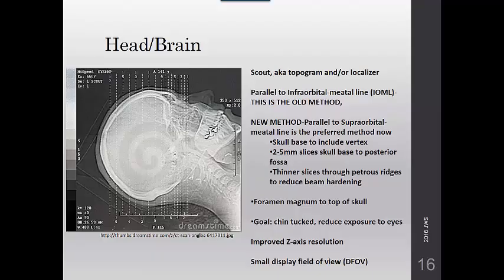So in starting scan lines at the supraorbitomeatal line, the scan lines will be angled to follow the base of the skull. It's preferred to have as little angle on the gantry as possible. In order to do this, most facilities have a wedge that's placed underneath the patient's head to tilt the chin down toward the chest, which places the base of the skull in a more perpendicular position. Most of the time, you'll have to ask the patient to duck their chin toward their chest and keep it there for the duration of the scan.